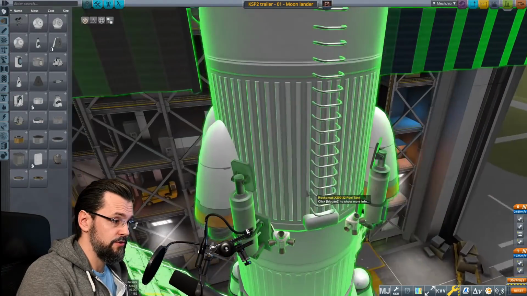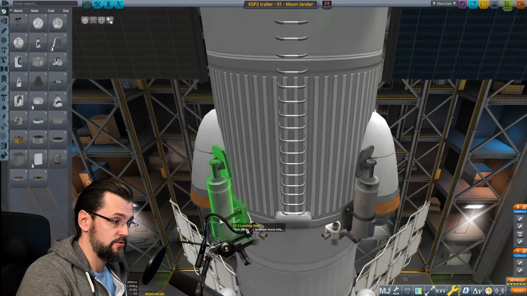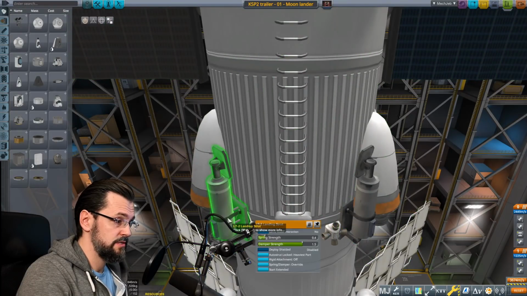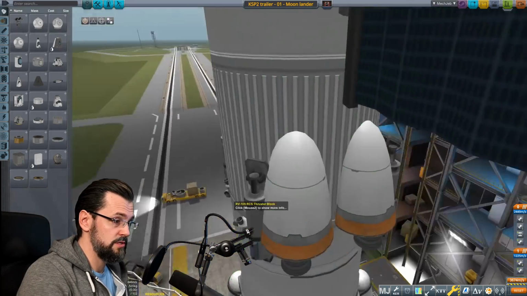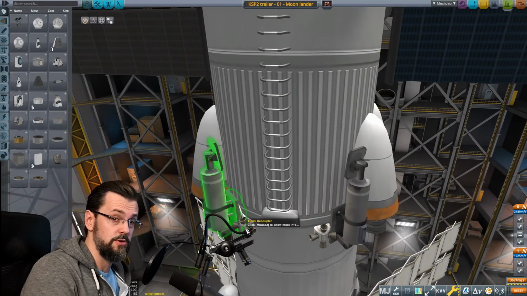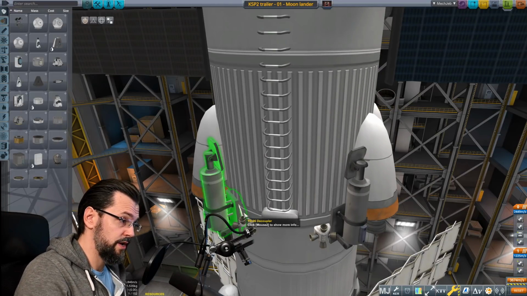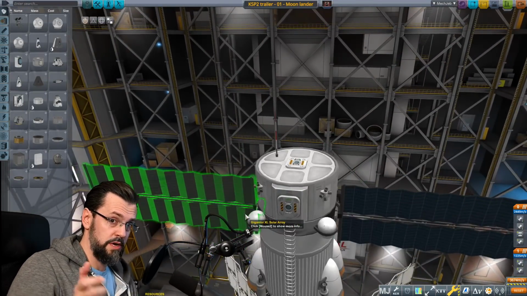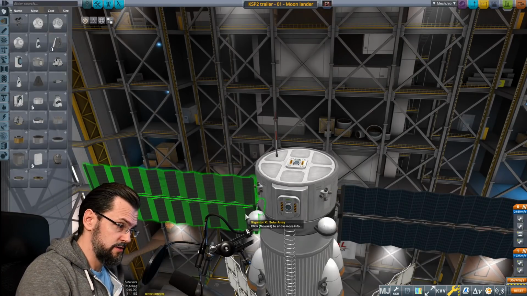And for the crumbling stuff I put 4 landing struts down here, and then on this one I clicked and said remove from symmetry, so the 3 other ones would stick and I could move this freely around and put it on a decoupler. So as soon as I made that scene where I made the Kerbal fall down and whatever, there I fired the decoupler.